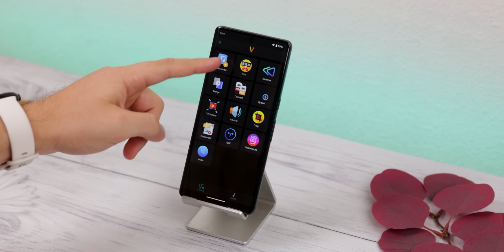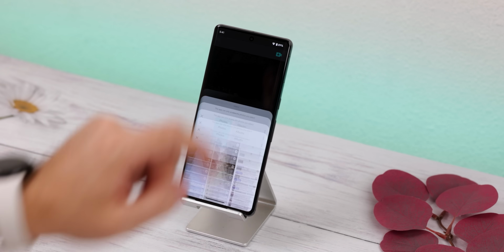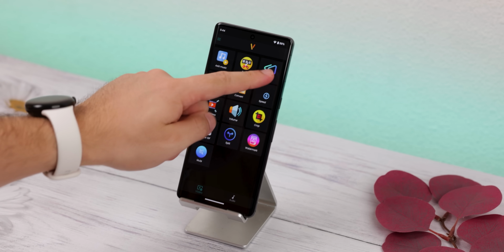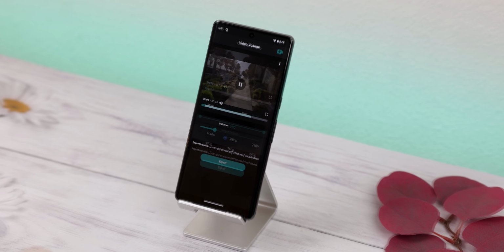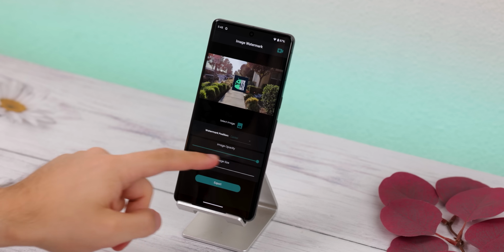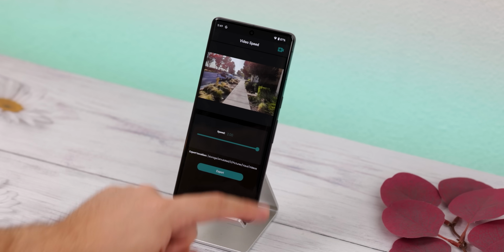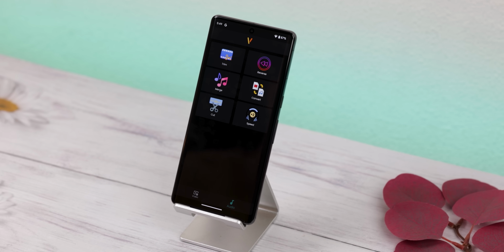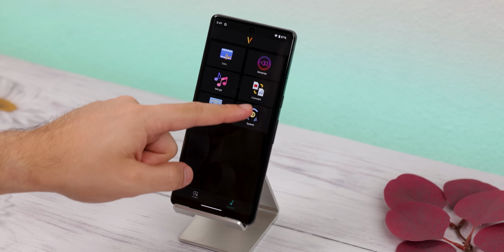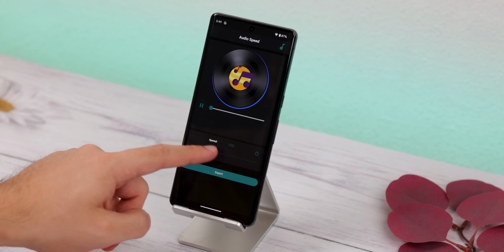For instance, if you want to add music to a video you just recorded, Vaux lets you do that. If you want to reverse a clip, you can as well. Maybe compress it down, modify its volume, add a watermark to it, change its speed. It's pretty much all there as individual tasks instead of dealing with a complicated timeline. And you can also do the same thing with any audio file. Trimming it, converting it, merging, changing its speed, reducing the noise, and more.